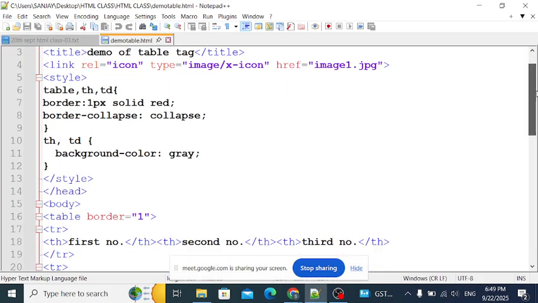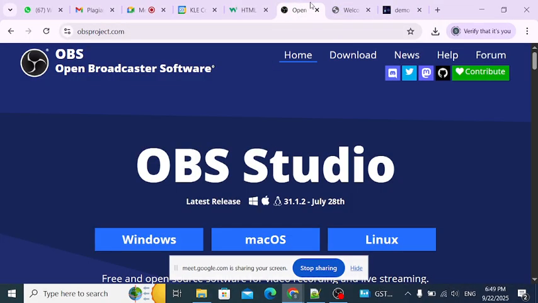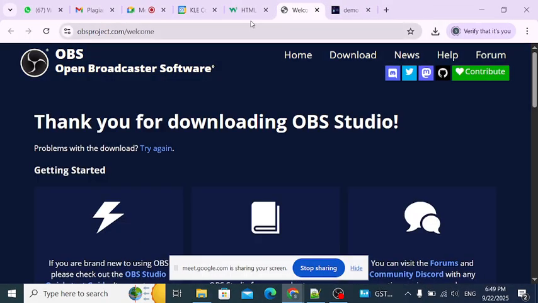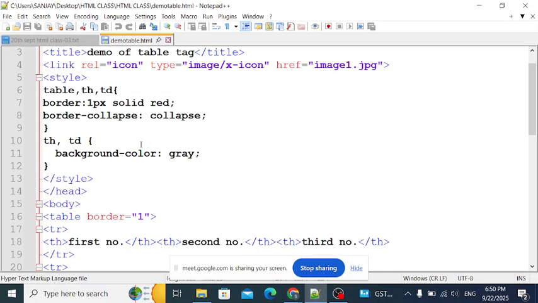Okay, so now what I can do here is use that property, border radius.